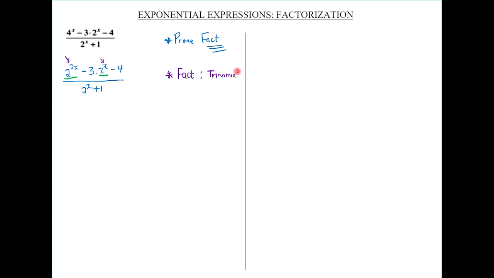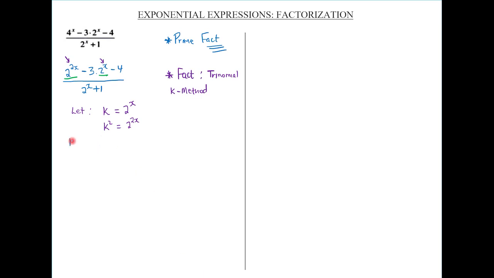So this means now we're going to do what? A factorization, right? And now we're going to do that by applying a K method. By applying the K method, we're going to let K be the exponent with the smallest power, which is 2 to the power x, and then we're going to let K squared be the one with the double power, or the highest power.